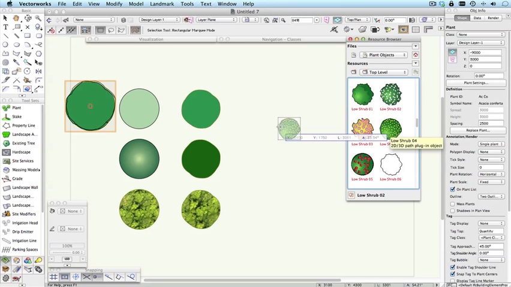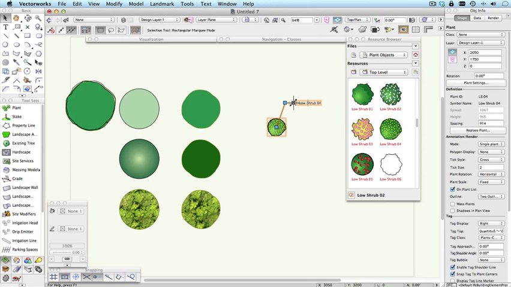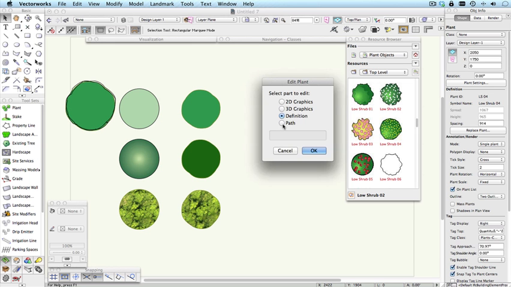I'm just going to drag that into the drawing, and so we've now got this in the drawing, and I might just move the tag up here. So we can now edit this and give it a species and tweak how it appears in 2D. And you can do this by either right-clicking, or if you're on a Mac and you don't use right-clicking, you can press the Control key and left-click, or you can just double-click the plant and this dialog will appear. And let's choose to edit the 2D graphics.